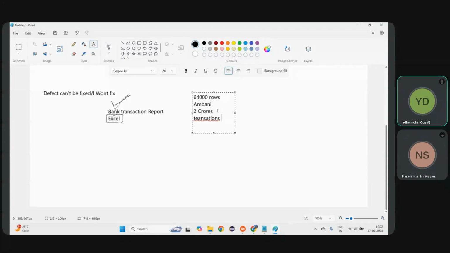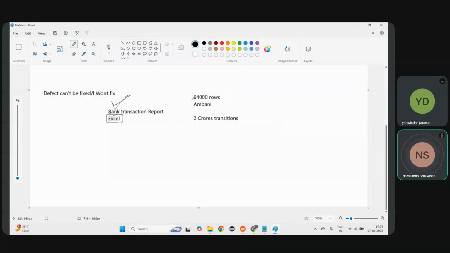You want the list of all transactions, how much amount was sent, because you have to file the taxes and all, so much procedure is there. But only 64,000 transactions are visible because the basic format of Excel has only 64,000 rows.